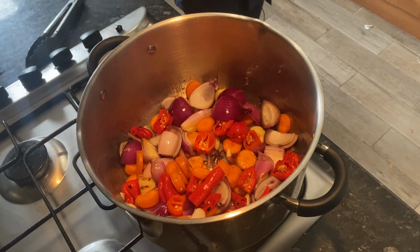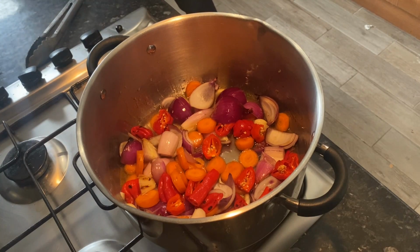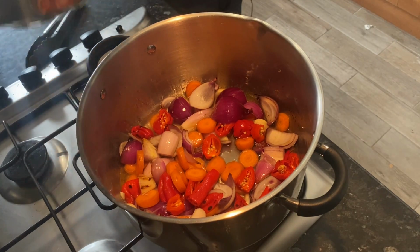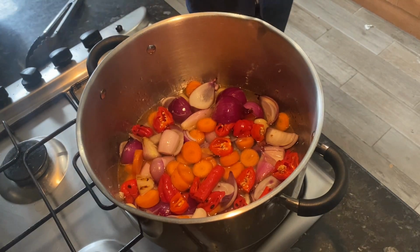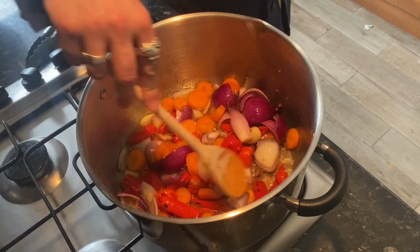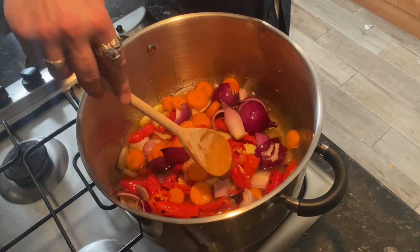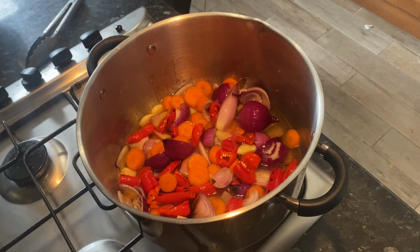Now you want to add just a little bit of water, just so you can simmer the vegetables a bit. Heat up. Probably want to get a window open right now. And you want to let this simmer away for about half hour. See you then.